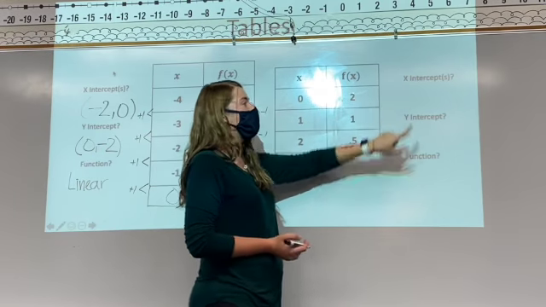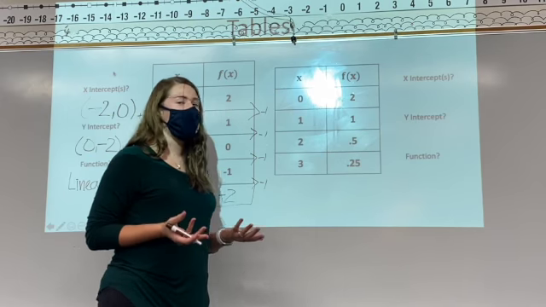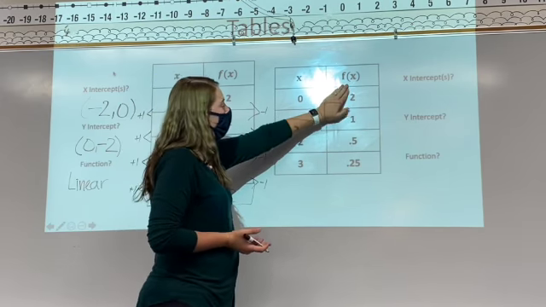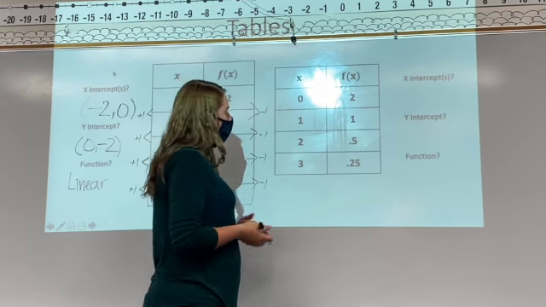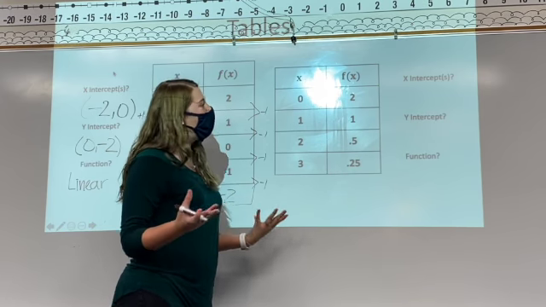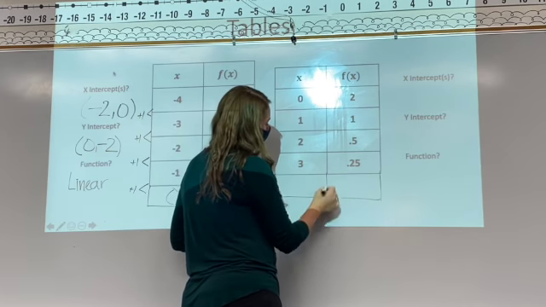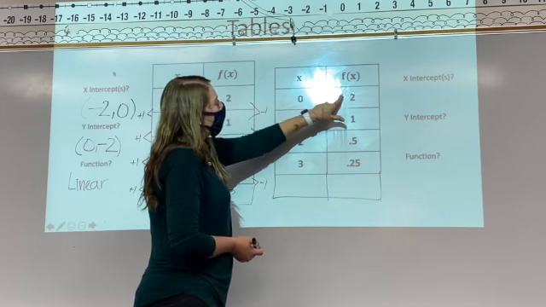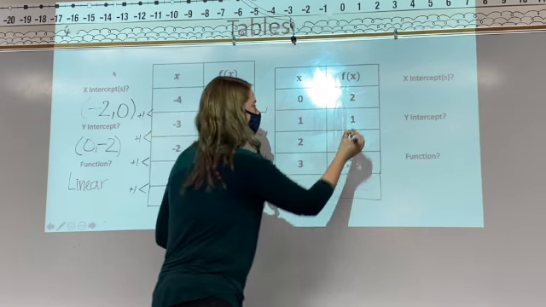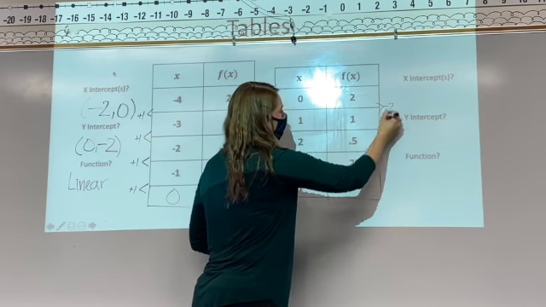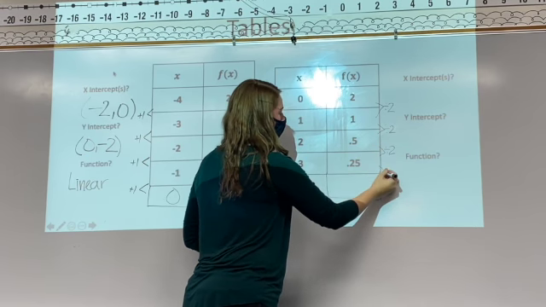The first thing I want to find is my x-intercepts. If you remember back to what we did over here, my x-intercept is when my y value is 0. So if I take a look in my y value column, I'm going to notice that I don't have a y value of 0 in this column. So if I want to figure out whether or not I have an x-intercept, I could keep drawing boxes down here. And I would figure out that if I'm going from 2 to 1 to 0.5 to 0.25, what's happening every time here is I'm dividing by 2.